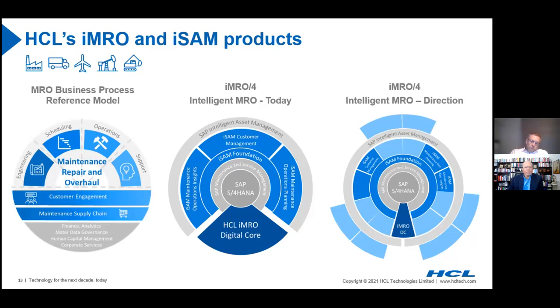But in the last 2 or 3 years, we've been developing a new generation of products called ISAM, intelligent service and asset management products. That's really bringing a whole new layer of capabilities to the transactional engine of SAP, and moving from a transactional view of the world, building transactions that do things, to an insight-driven, intelligent enterprise view of the world. We'll see a little bit of that shift in the next slides, but really we're trying to guide users in what they do through intelligent KPIs and intelligent insights, and bringing data alive to help guide them through processes. That's what we call the IMRO 4 bundle, bringing those products together into a full stack end-to-end MRO solution. And then we have a roadmap on those products.